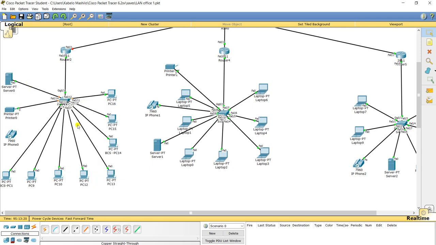So from 5 to 15, we've got our internal devices.